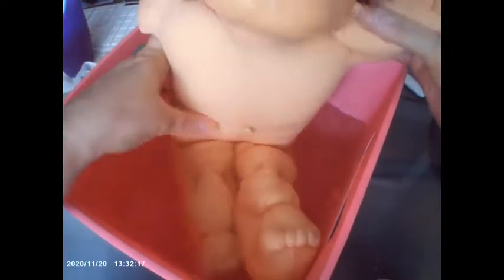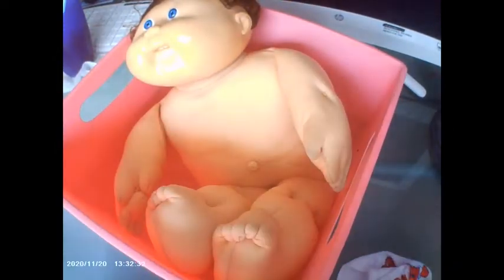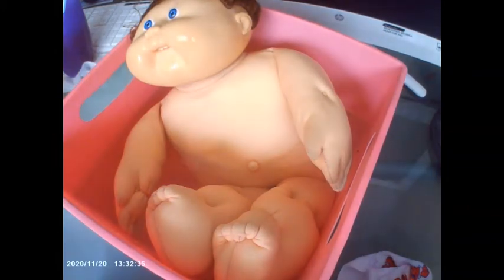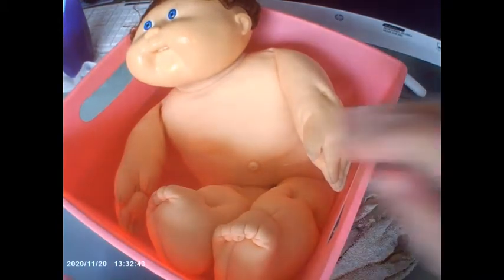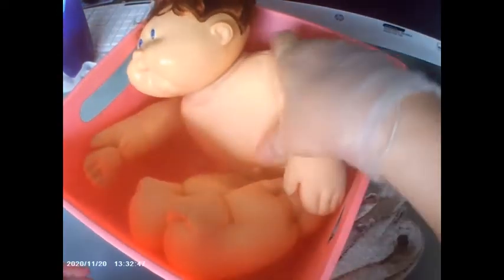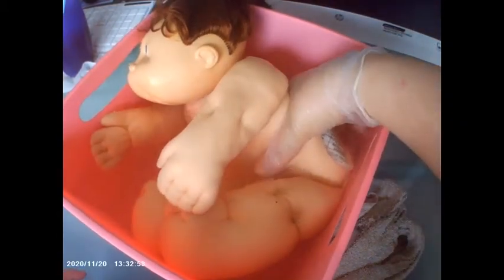I think she did pretty good. Alright, what I want to do is put her in the cold water now, or the clean water, and squeeze more of this soapiness out. Because if you leave soap in it, the soap actually attracts dirt, which you all probably know, so it is best to get it out. Unfortunately my washing machine is on the fritz, or I could have put her in the washing machine.